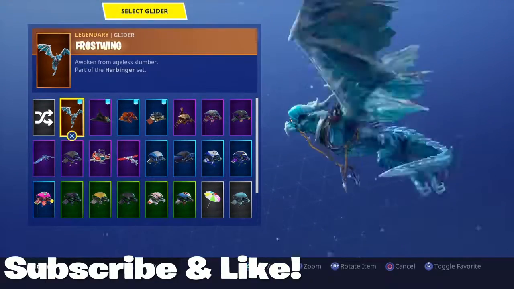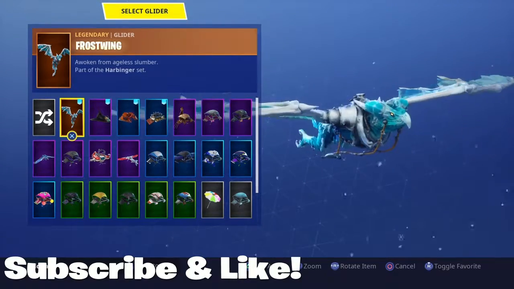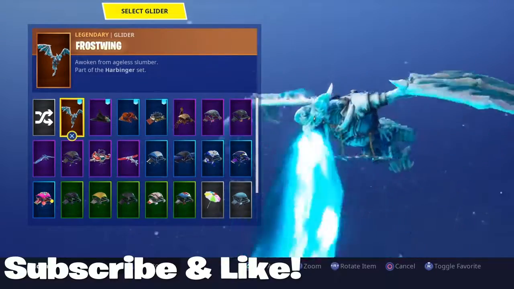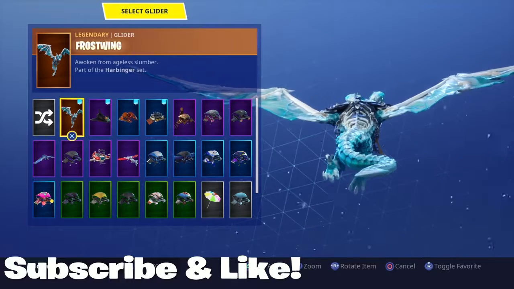Here we go with the gliders. This is my first legendary glider, Frostwing. It is the sickest glider they've ever created, other than the other legendary ones, for the Heartbreaker set, which is Ragnarok and Valkyrie. It's so sick, my god, man. I can't believe they made a glider just like this.